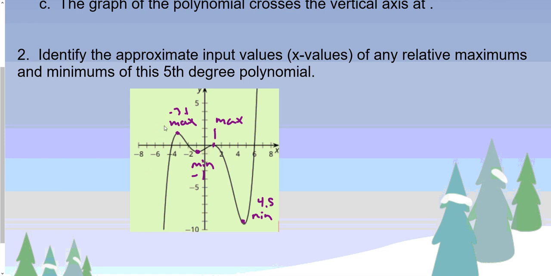So here's a graph, and this is a fifth degree polynomial. It's got one, two, three, four, 5 pieces to it. So the degree of the polynomial can tell you potentially how many different ups and downs you can have on the graph. The more degrees, the more ups and downs the graph can have. And that's kind of a big thing there, okay? So that's a little bit about the properties of polynomials.